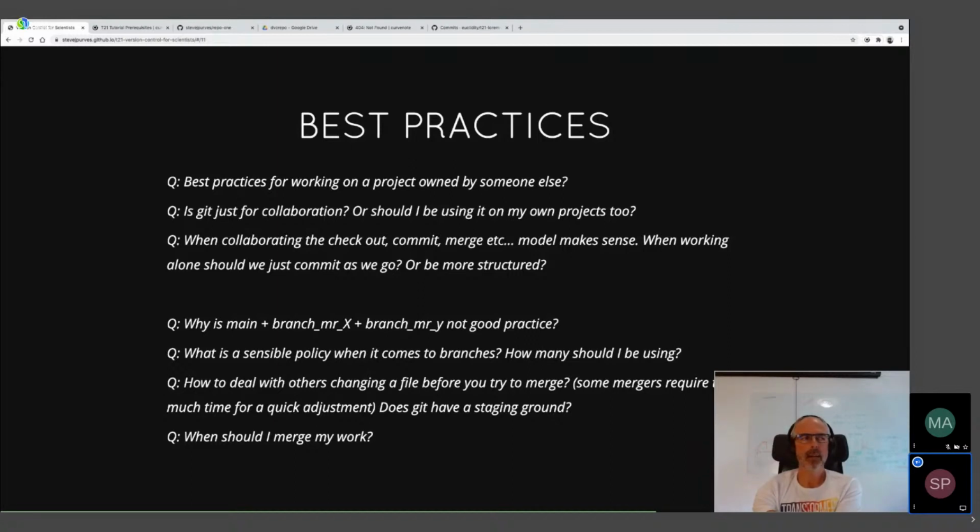If I'm working alone, I might maintain two long-lived branches, one for development and one just to mark releases. I'll talk about that again in a second. But beyond that, I would say don't branch unless there's a really good reason why you're branching. And then just commit as you go.